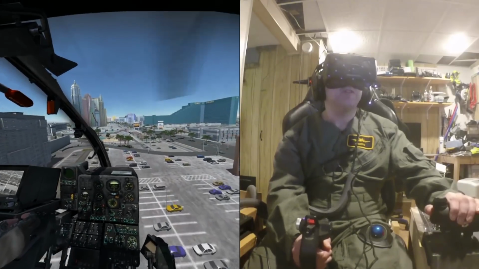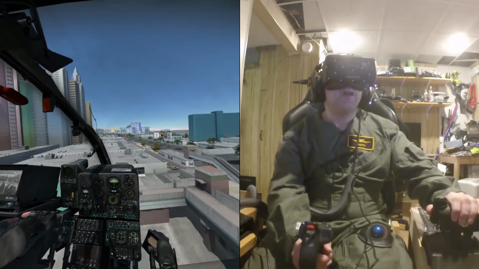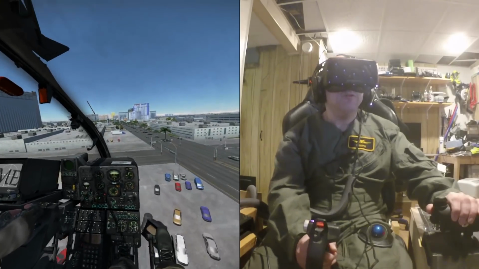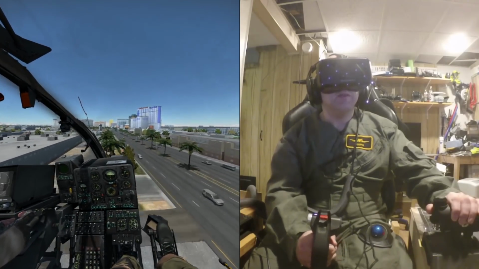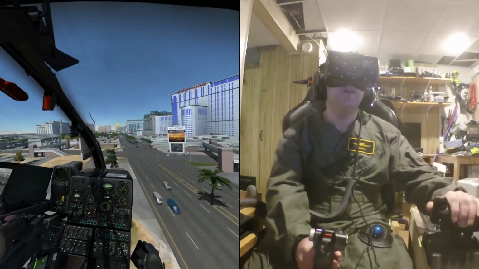Now, the other interesting thing about the Gazelle is that she has an interesting tail section, and it makes her a little stealthier and more aerodynamic, which is kind of cool. The nice thing is, above 100 kilometers per hour, you don't need to have any rotor inputs to keep her straight. So it's kind of interesting.